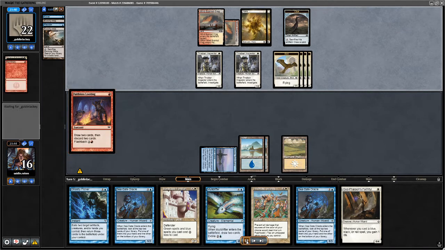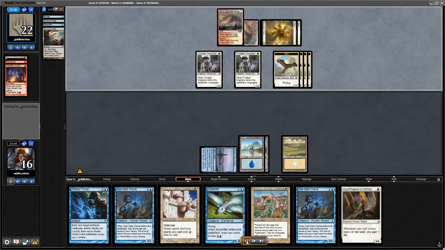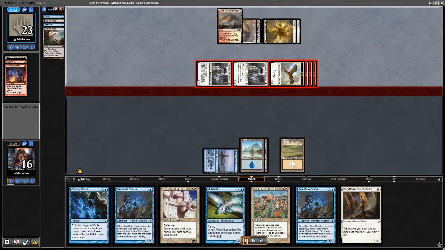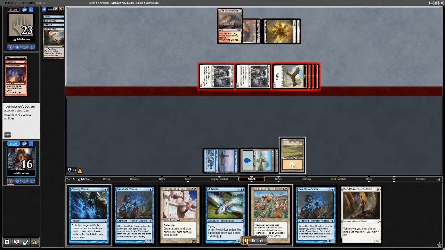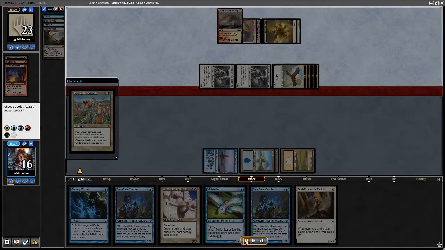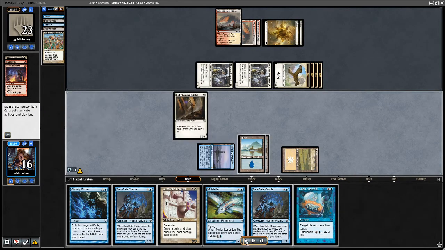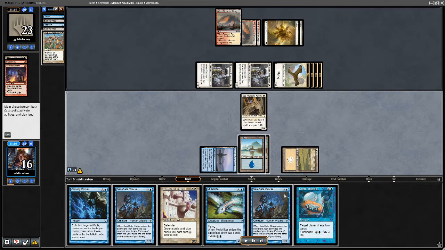They Faithless Looting, now we know for sure. Bidding a Prismatic Strands and an Electrickery, and then just swinging in for 6, which we will Strands. Alright. They have 3 cards in hand, so I'll go ahead and play a Faithful, trying to keep my life total high, and then play a Seagate Oracle.